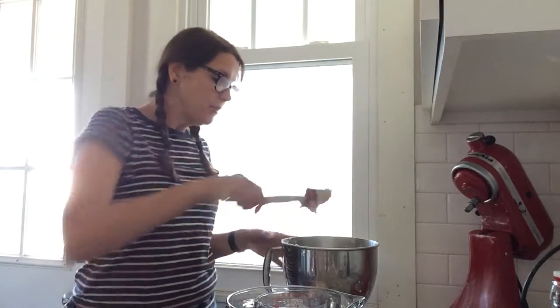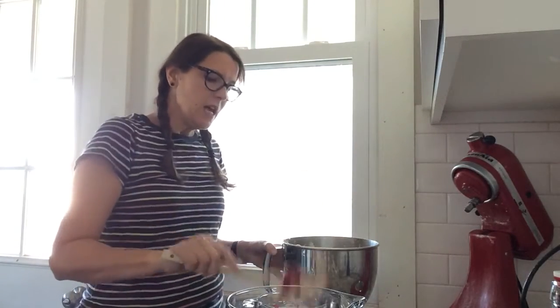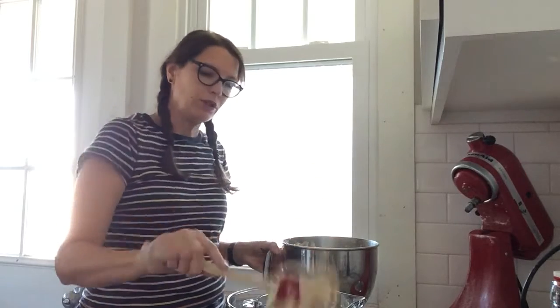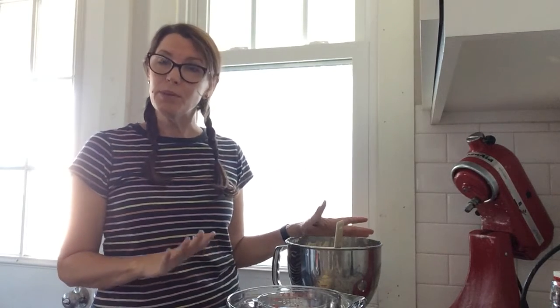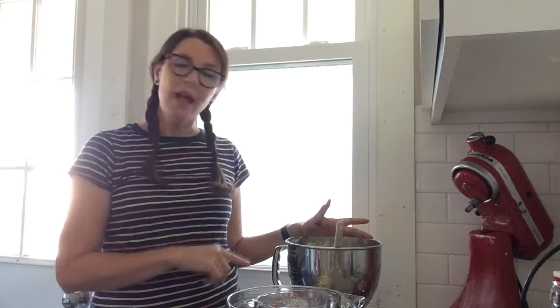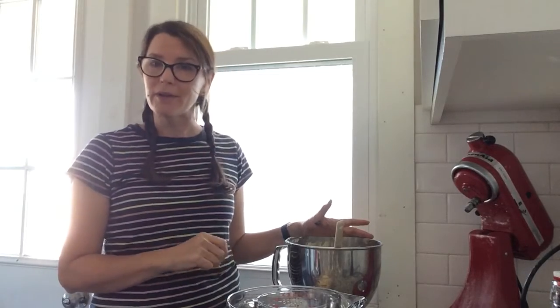Now that the batter is ready, I'm dividing it evenly into 3 portions. And to one of these, I'm going to add some orange zest and a little orange food coloring. I'm not crazy about food coloring, but we're going to use it in this one. And we'll leave 1 portion plain vanilla. And for the last portion, I'm going to add a little cocoa powder.